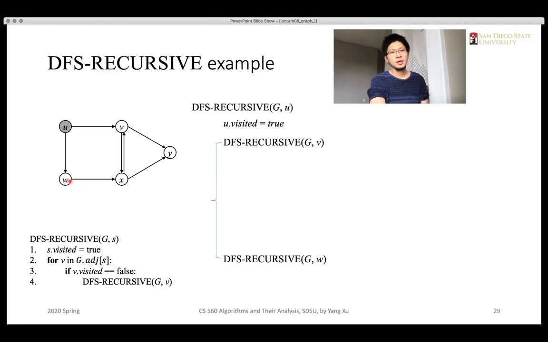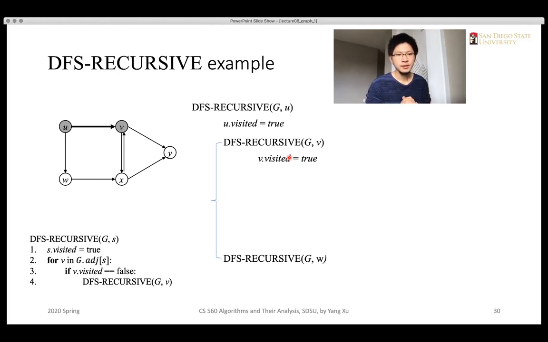Because V and W are all unvisited at first, there will be a recursive call on V first, and this call will set the visited attribute of V to be true.